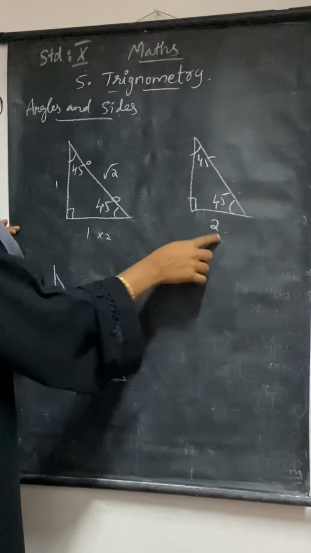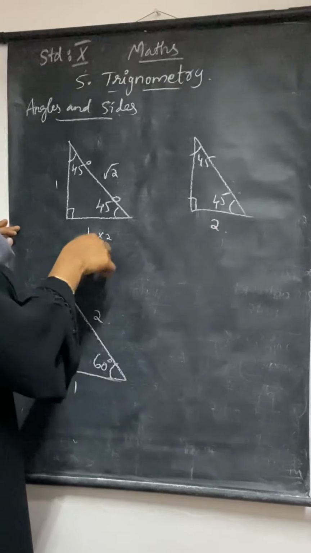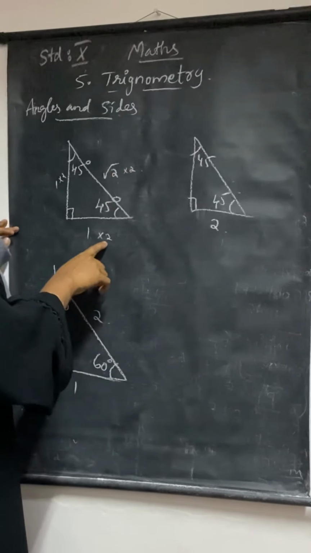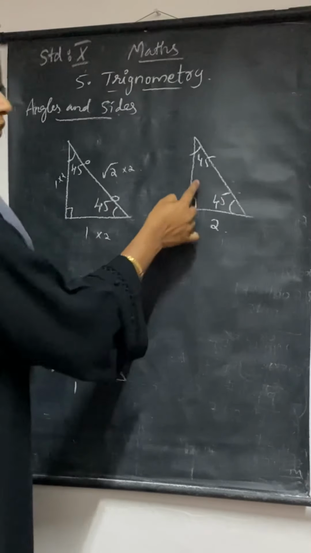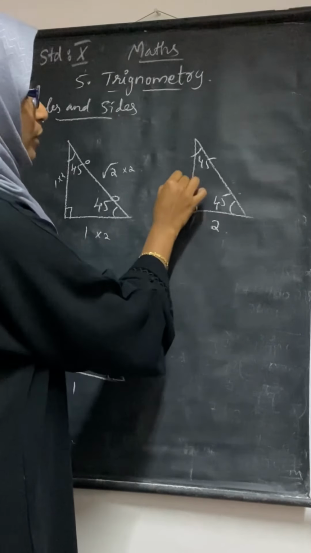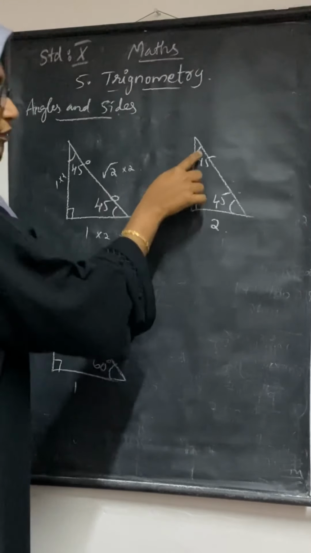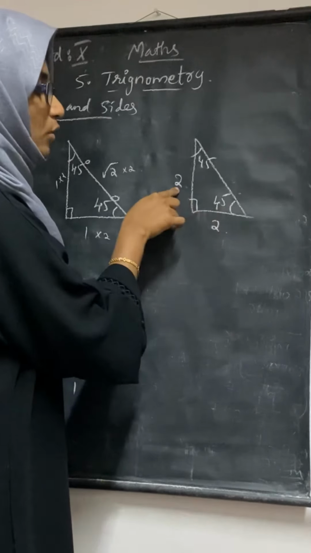For the 1, you multiply 2. So the same multiplication you have to do here also 2, and you have to do here also 2. Because whatever changes you are doing, everywhere you have to do. So if this is 2, 45 is opposite will be 2. And also you keep in mind this is 1, 1, means they are same. So if you know this 2, automatically this also will be 2.